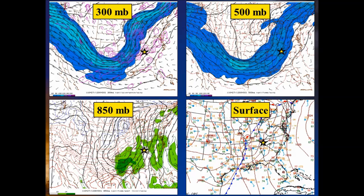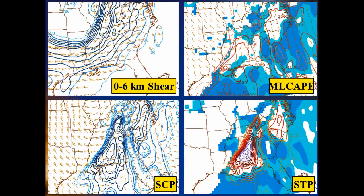At the surface, we see a low pressure system over western Tennessee and western Kentucky, with a cold front stretching along the Mississippi River. These features would continue moving east through the day, triggering the development of thunderstorms along and ahead of the front. These are some different parameters we used to determine the threat of severe weather. From these, we see that conditions were primed for severe weather, with values that could support rotating supercell storms.